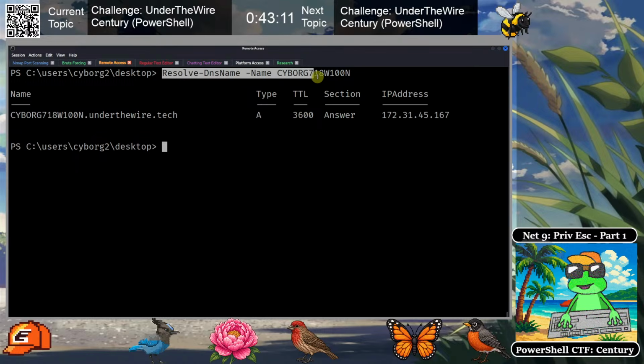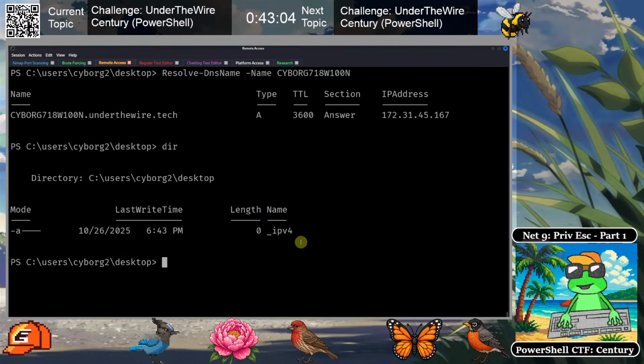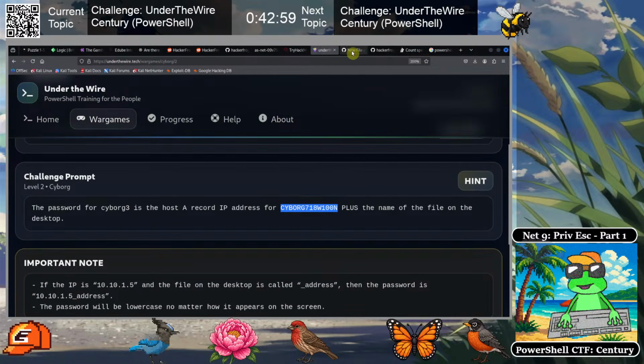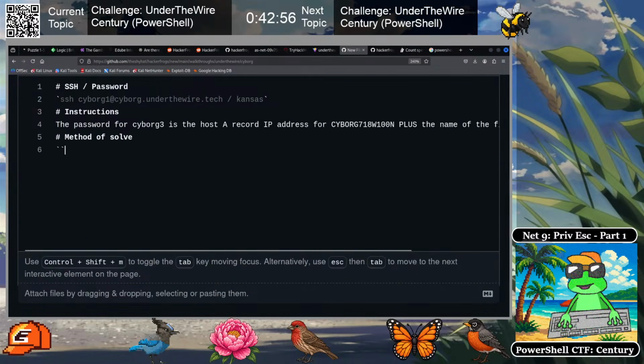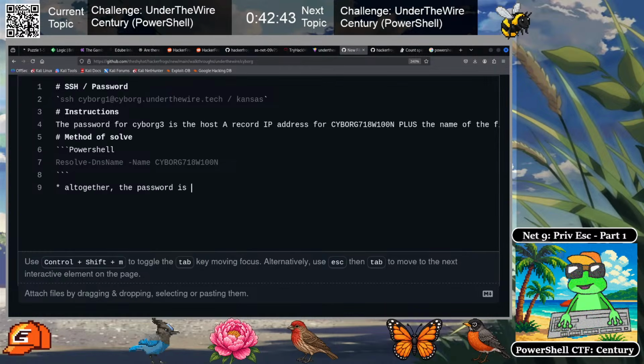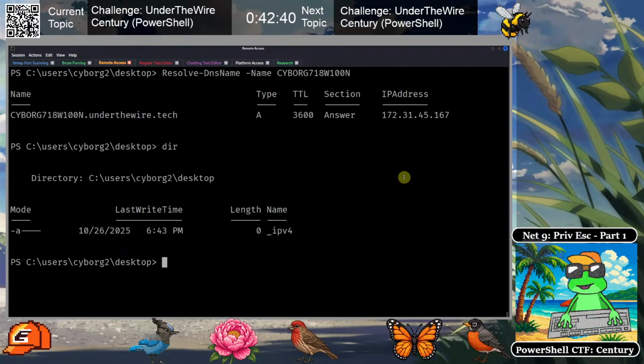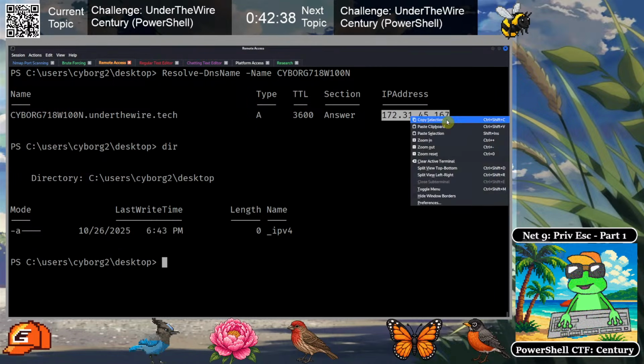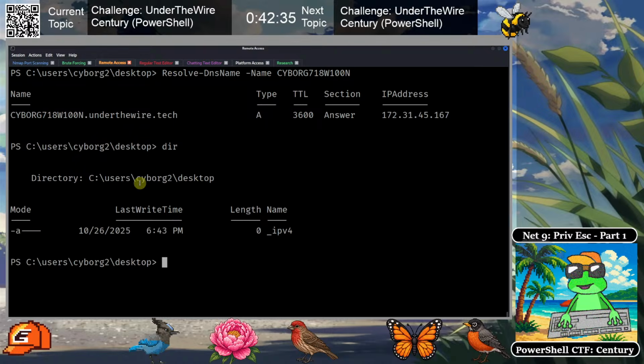So Resolve-DnsName. So combine the IP address with this IPv4. Okay, all together, the password is this thing underscore IPv4.